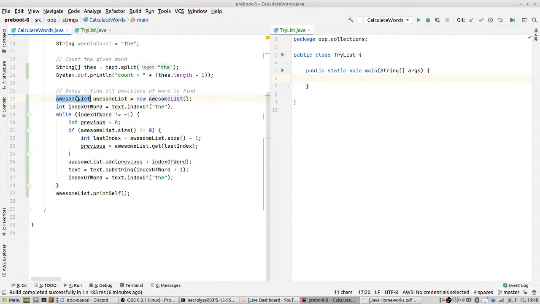Once we have written this class, we can simply use it and not think about all this complexity with storing elements inside an array. We do not know initially how big this array will be.